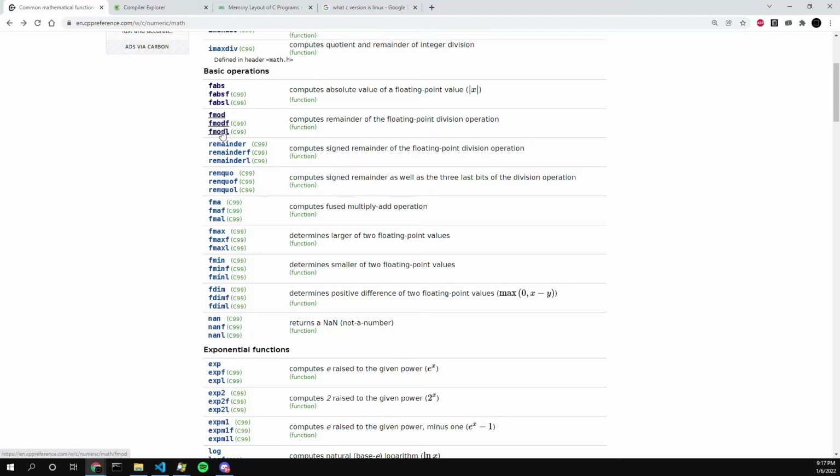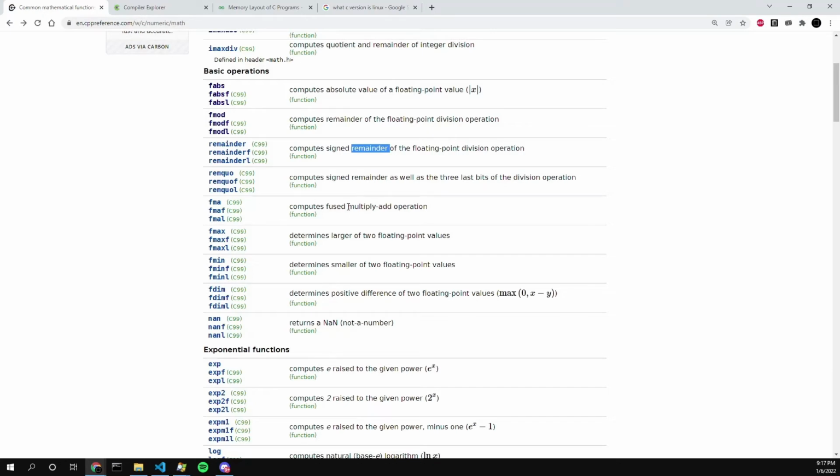Okay, so remainder and fmod are actually separate because there is a sign going on here where effectively you might want signed if you're doing this on a negative number. remquo computes the remainder as well as the last 3 bits. So this is like all division, remainder, quotient. Okay, okay.